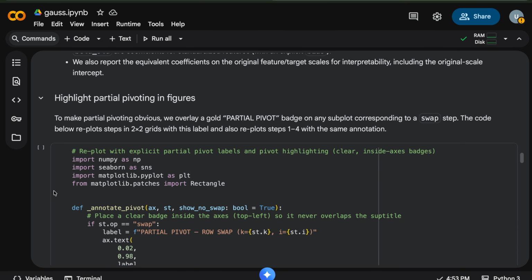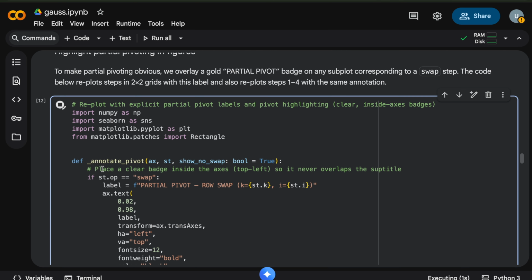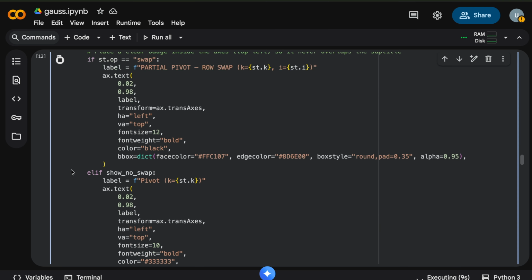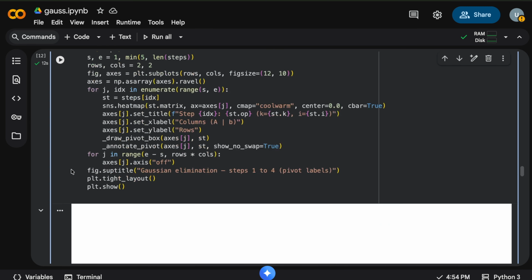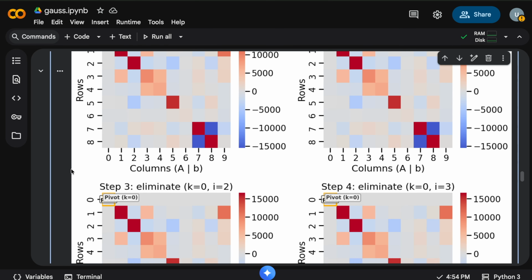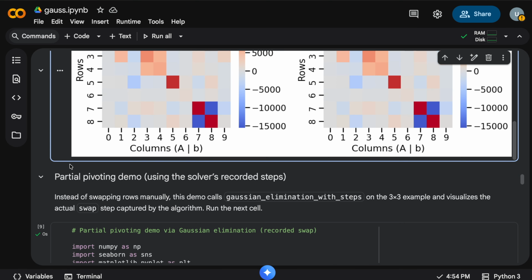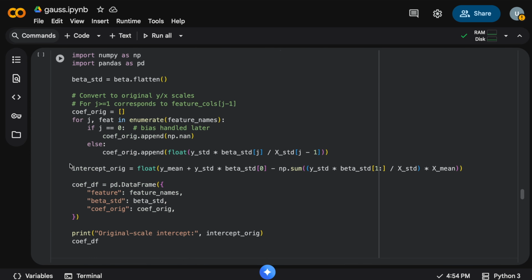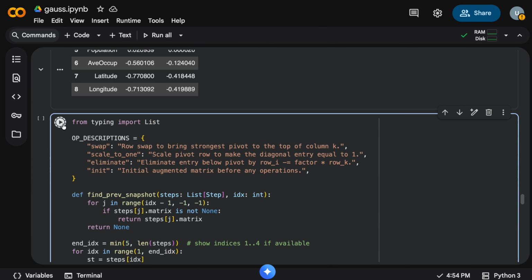Now if we move forward, we can understand all the steps involved in the partial pivoting, or the Gauss elimination steps, that led to the solving of the whole problem. Let's see here. We have been able to solve it, and here I have demonstrated the first four steps, but there are many steps here. We will go down and try to see all the steps as much as possible.